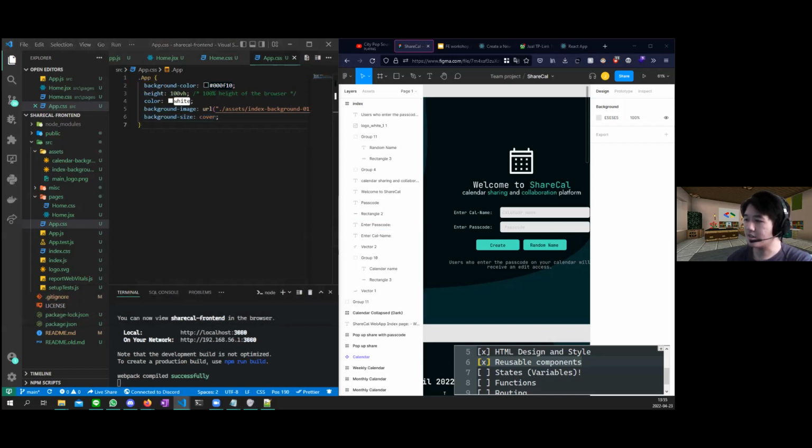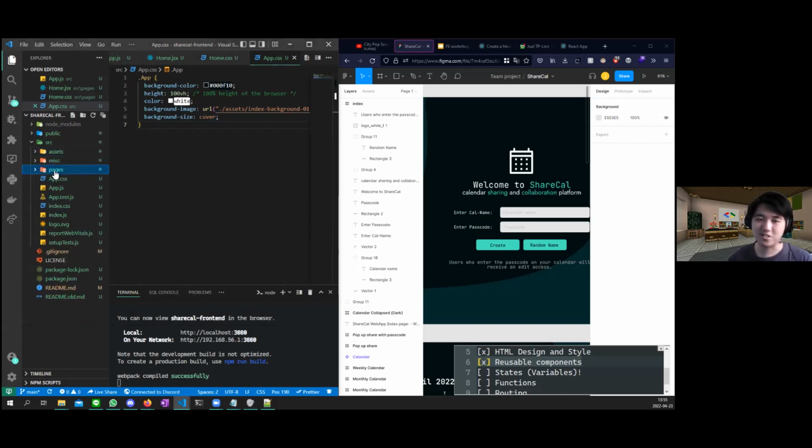Why is there nothing? That's because we just created it now. Those folders are not generated, so we have to create them ourselves. Basically, we create folders just so that everything is tidy, so you know where everything is. So assets, misc, and pages we created on our own. Misc and assets you downloaded from the archive I just sent, and pages is the one that we actually created just now.